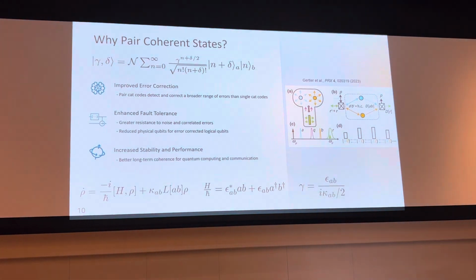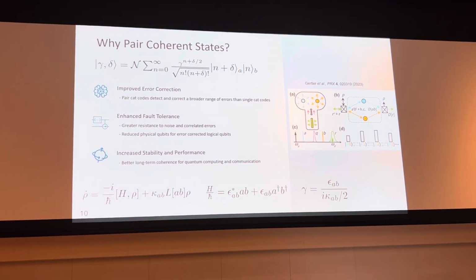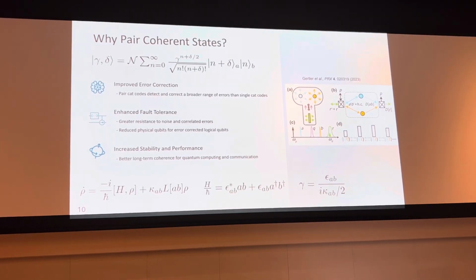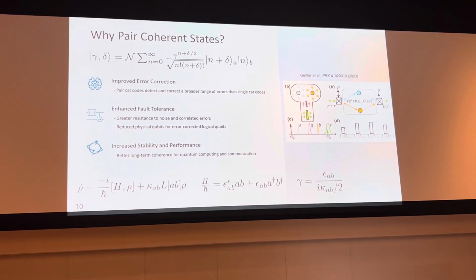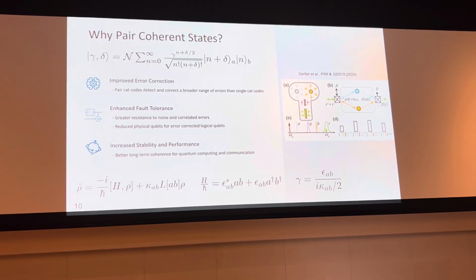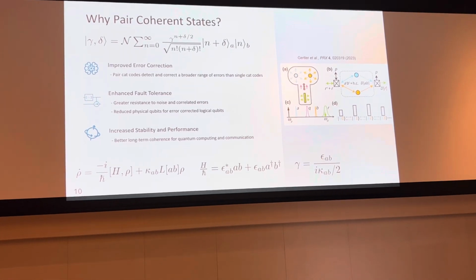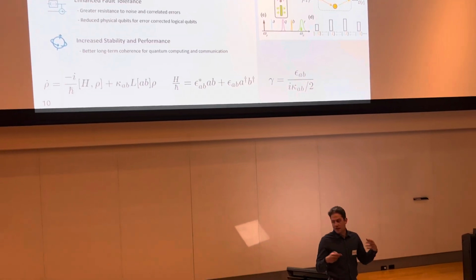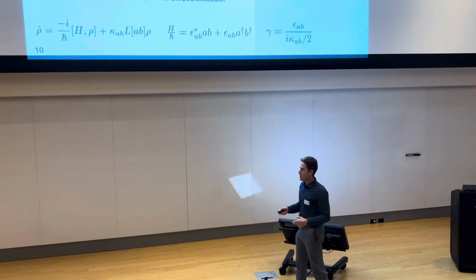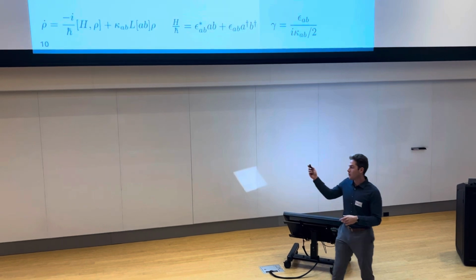So if we go from the cat state, we know that we had 2 modes, but for the pair coherent state, we still have 2 modes, but they're separate. So when you look at the Hamiltonian and master equation of the pair coherent state, you can see that there's an a mode and a b mode that are created and annihilated separately but at the same time. So the pair coherent state is that superposition of 2 coherent states as shown by the state equation.